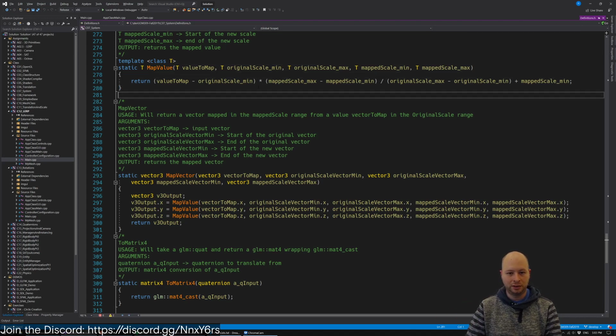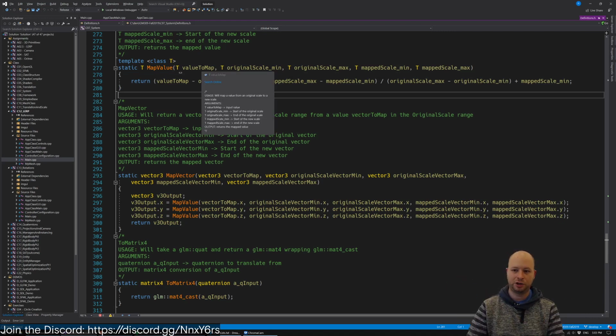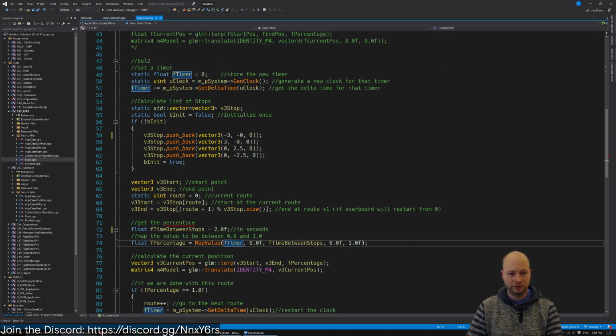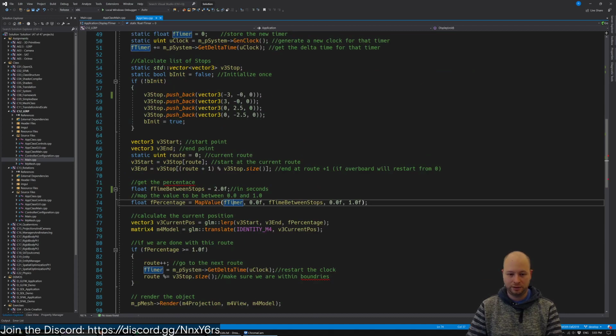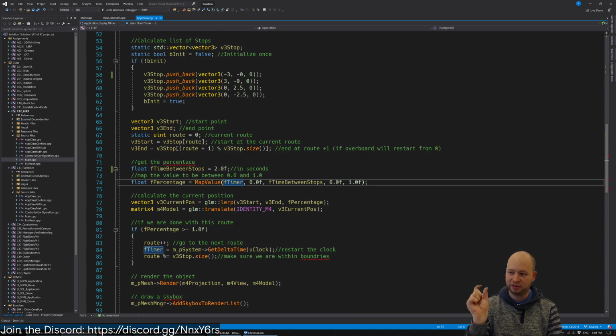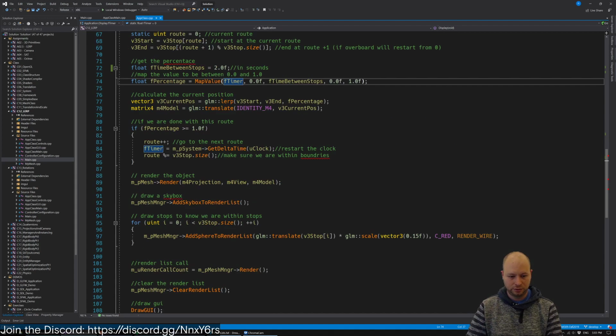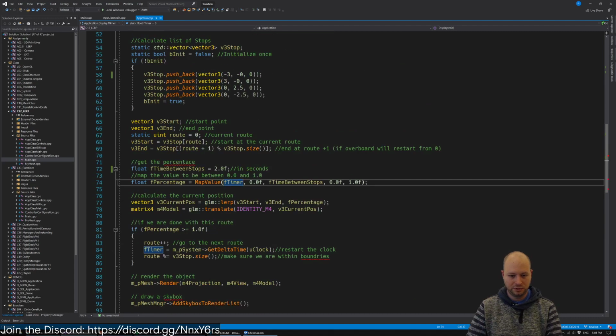And what it's doing is it's taking that value and mapping it to a scale and trying to figure out between 0 and 1 at what point we are in. And so what it's doing is it's taking the timer, right? This timer is just this number, and it's applying the values, trying to figure out the percentage of time between the previous stops.